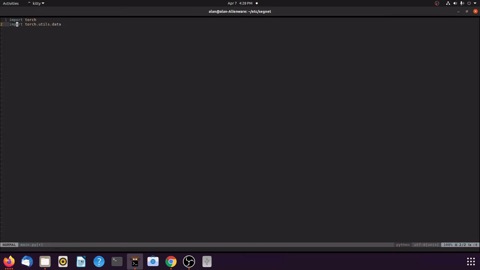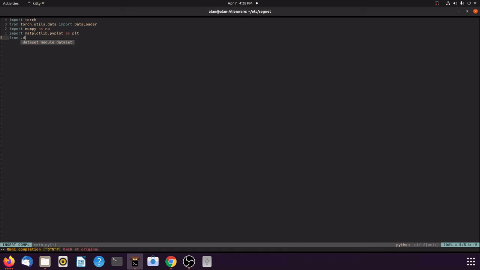Oh, my bad, from torch.utils.data we'll import our DataLoader. We'll have matplotlib and numpy as np, and import matplotlib.pyplot as plt.